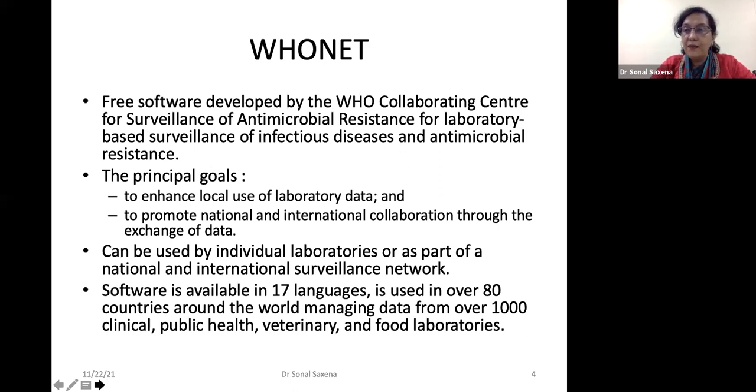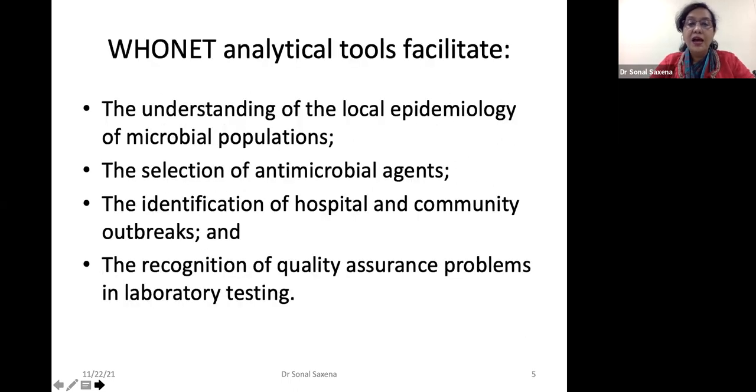Right now, I am part of two networks, the AMR National Surveillance Network in the country, where we share this data using the WHONET platform. And the other is the WHO IAMM network for Delhi, for which I am the coordinator, and we collect the data from 24 laboratories which are associated in our network and collate and analyze in order to create Delhi antibiograms. The software is available in multiple languages, but it's not available in Hindi as yet. It's available in English, French, Spanish, and so many others. And it not only works for human health, it also works very well for veterinary, animal or agriculture and so on and so forth.